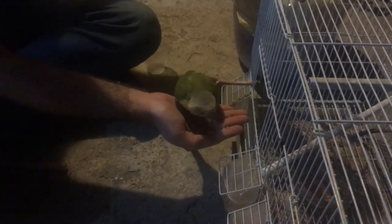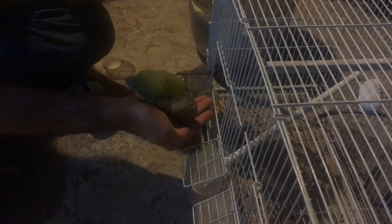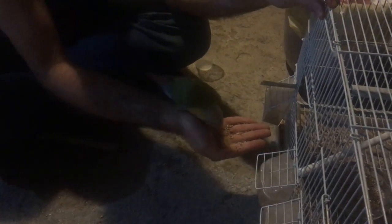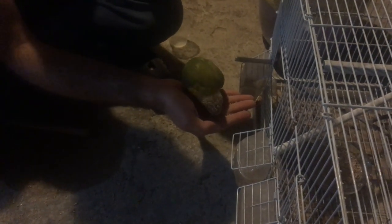The next thing to do is ask anyone you know who owns birds whether this is their parrot — check with breeders nearby, neighbors, or even pet stores. The way I was interacting with this parrot, I had no doubt it belonged to someone: look at how comfortable it is with people. You can also go on social media and ask if anyone lost a parrot, or you might already find someone there who is looking for it.